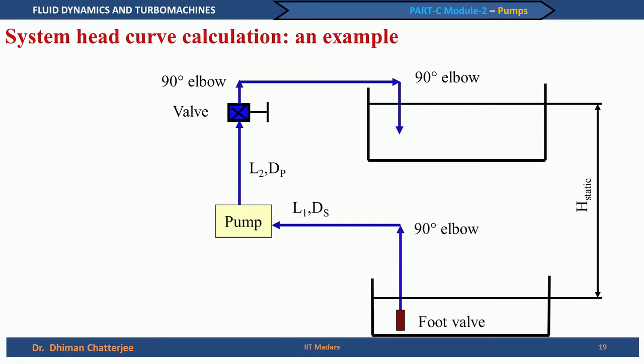So, let us say that I have a pump here, which is connected with a sump. This is a sump which is open to atmosphere, could be pressurized also. There is a foot valve. The foot valve or any other non-return valve will allow the flow in one direction, that is, from the sump to the pump, and does not allow a return flow, and we have a valve at the downstream. We can have another valve or many more valves, but I have just taken one representative valve which is perhaps used to control the flow rate, and then there are bends and it goes to the upper reservoir.